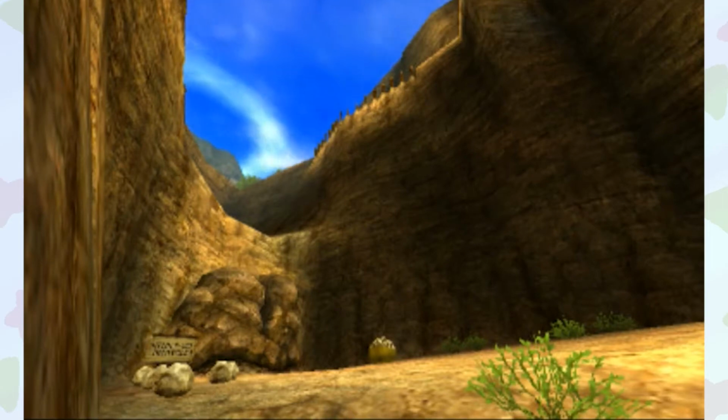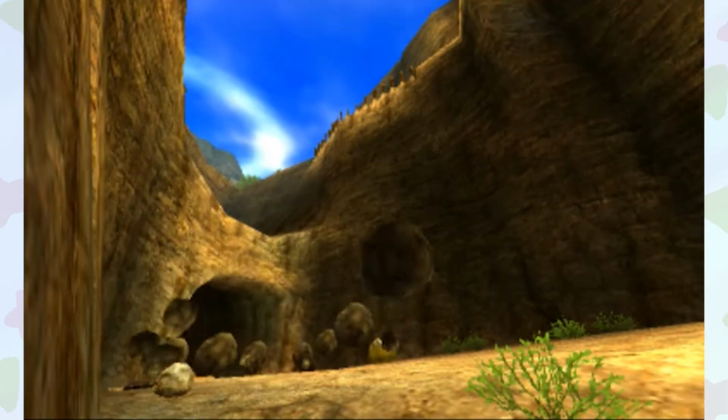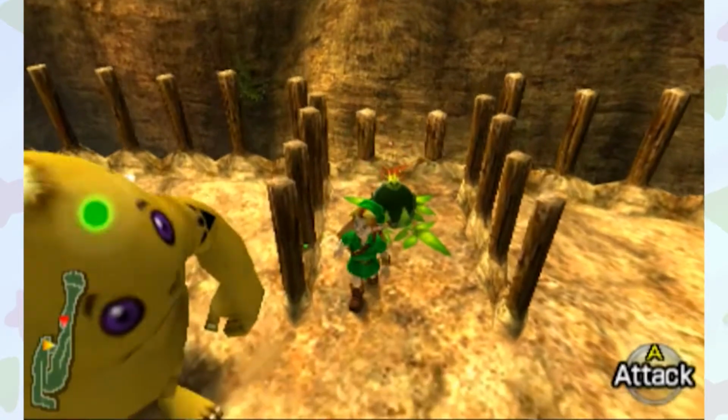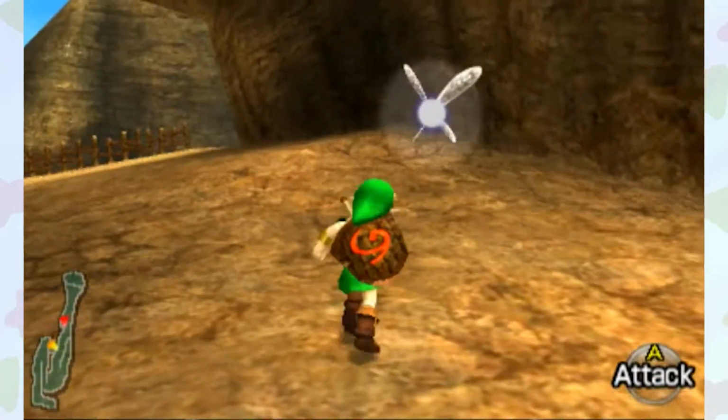It's like there's a tour group down there. It's like, and here you'll see the famous Death Mountain. Oh, God! Oh, no! Why? Wow, now I can get in. Everyone's dead.